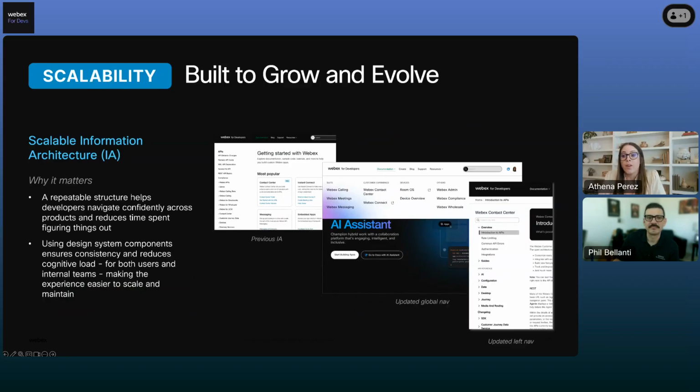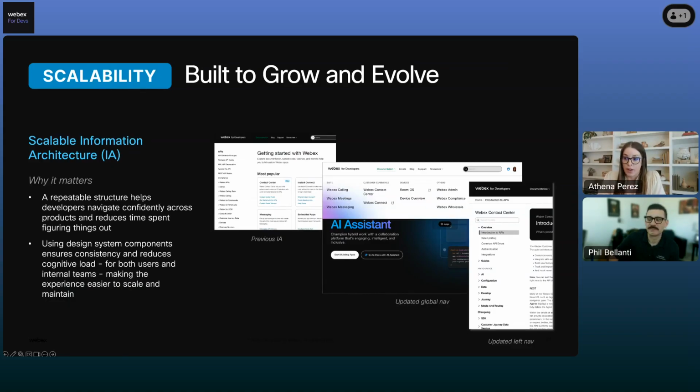Scalability. All right, this is our next principle, and this was important because we needed to design a system that can grow with us, that can grow with Webex, that can grow with Cisco. We created a repeatable information architecture that makes it easier to navigate across products. You'll see on the left in these screenshots I have here, the previous structure, hey, it worked, but it didn't scale well or support discovery across products or groupings in an intuitive way.